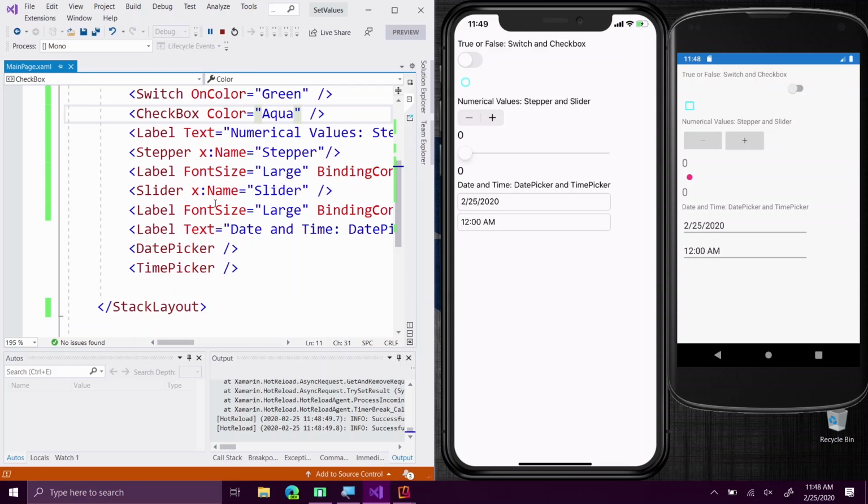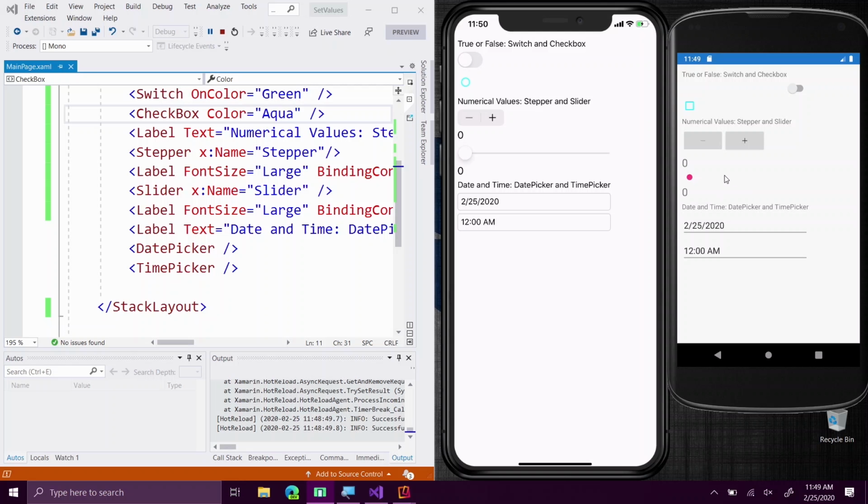But you're also probably going to want to get numbers from your users at some point. A popular way to do this for things like a phone number that doesn't have bounds or an address would be an entry, right? Just let them type it in. But sometimes you want to sanity check the numbers that they put in. And for that, you can use steppers and sliders. So a stepper is plus and minus. You check it and you subtract it. And a slider lets you drag.